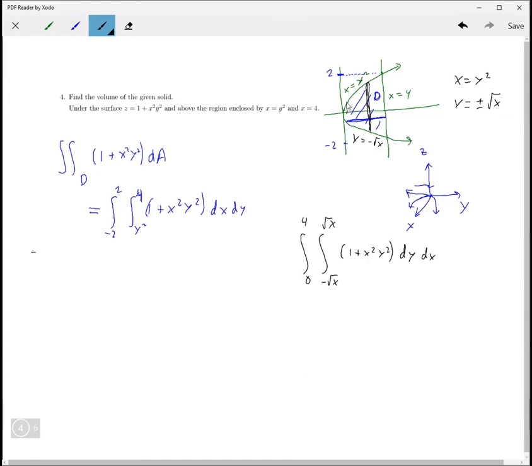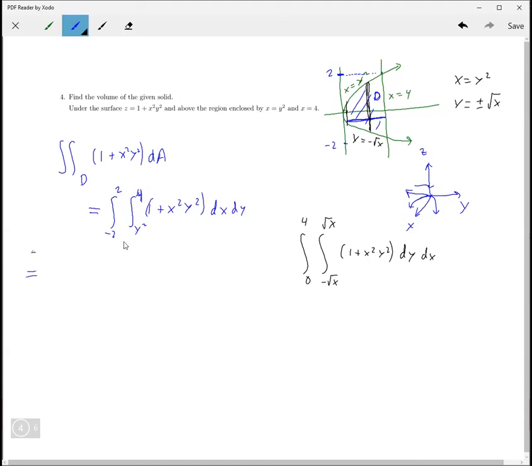Okay, so each value of x here, between 0 and 4, represents a vertical line segment or strip. Over here, each value of y from -2 to 2 represents a horizontal strip. Okay, and then this is probably easier, because if you do this one, you're having to deal with square roots here. Whereas this one right here looks like, I think this is not bad. So let's just do it this way.